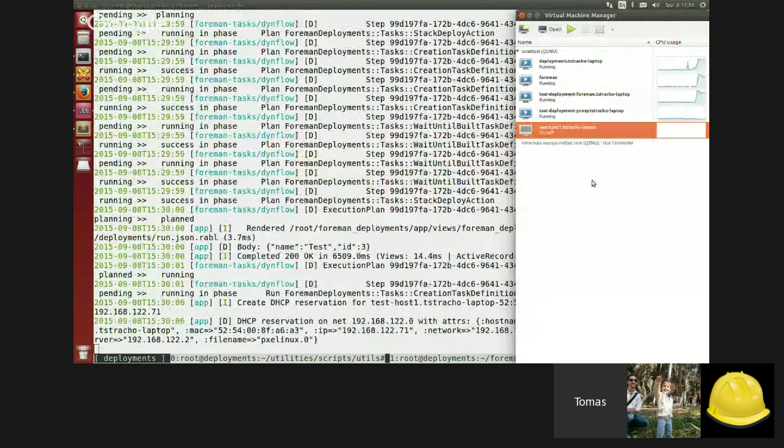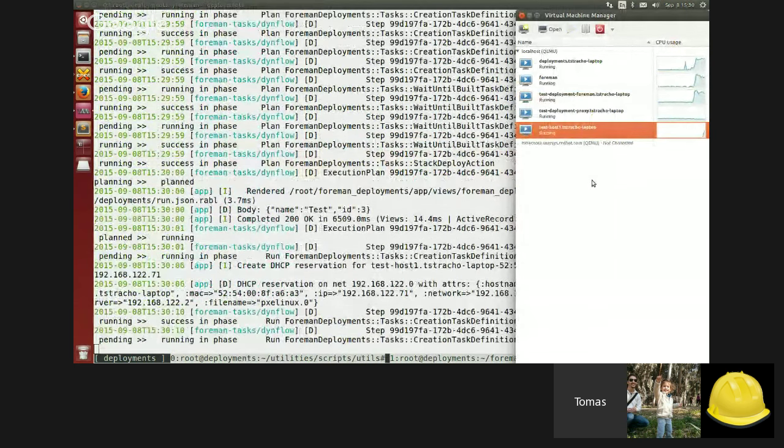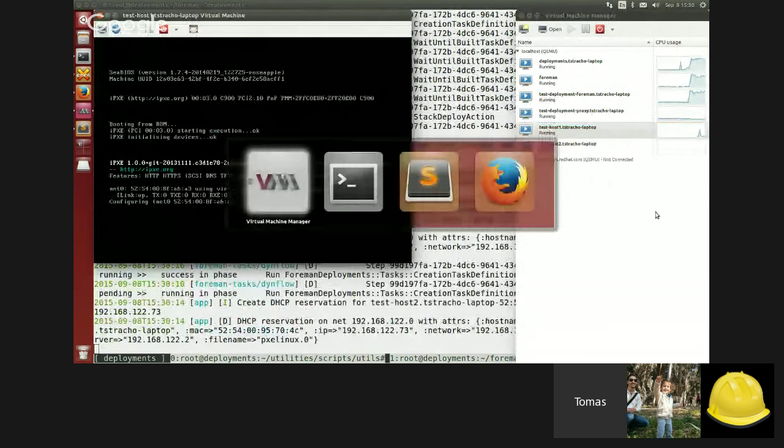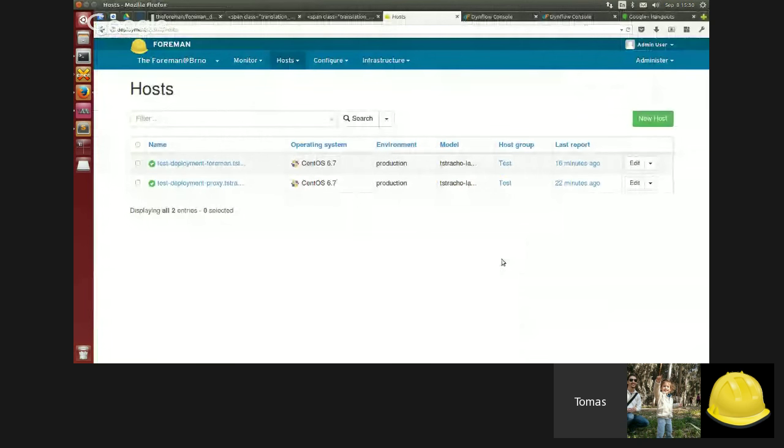And you see that the first host has been created, and provisioning has started. When I go to Foreman and refresh the host page, we should already see it there.